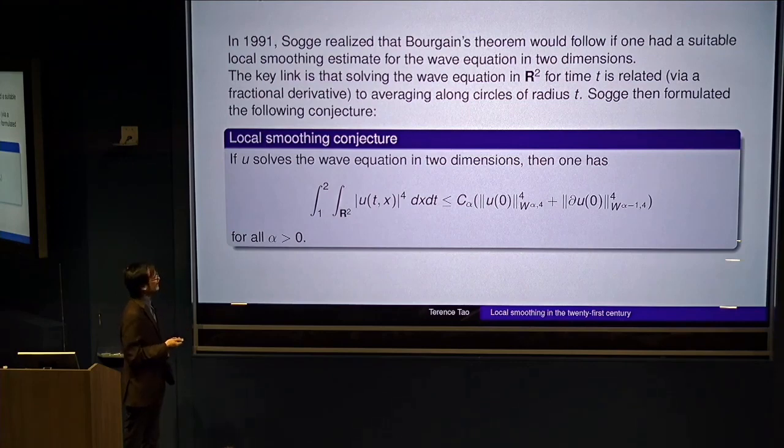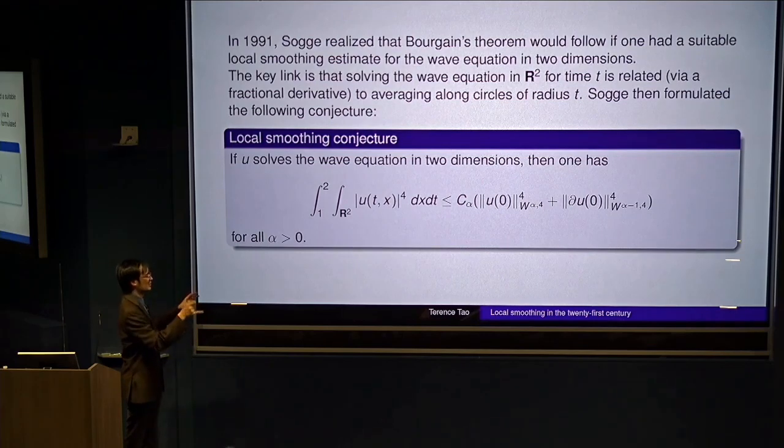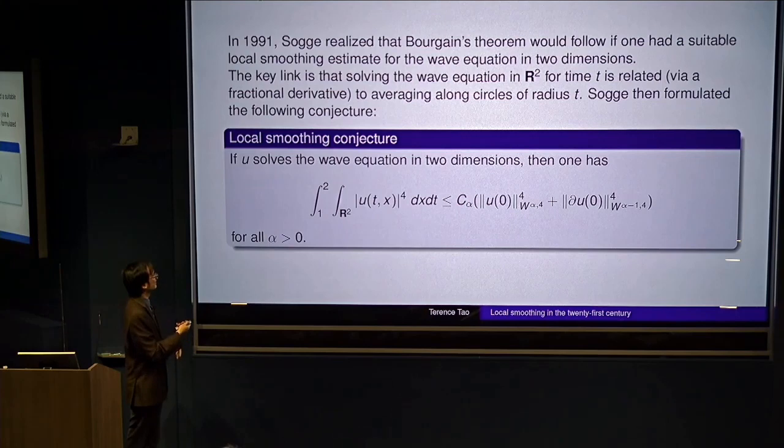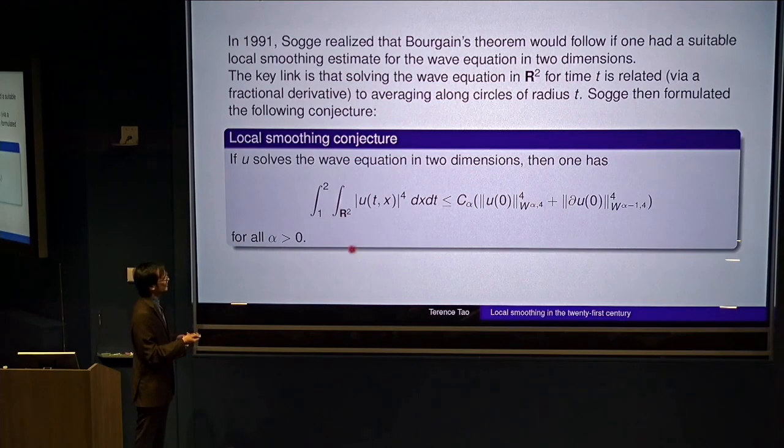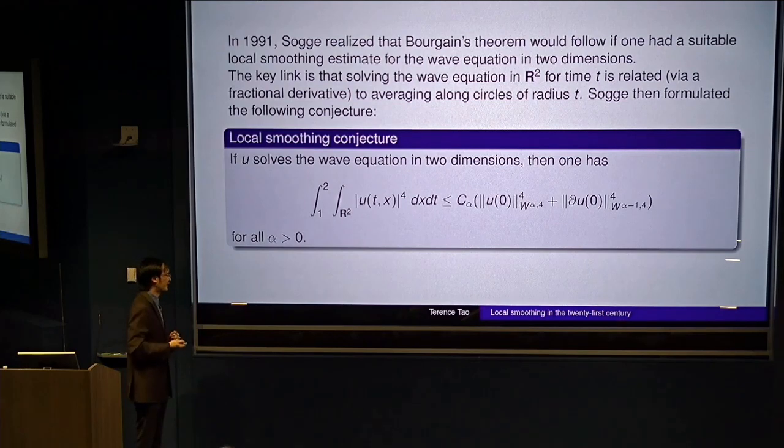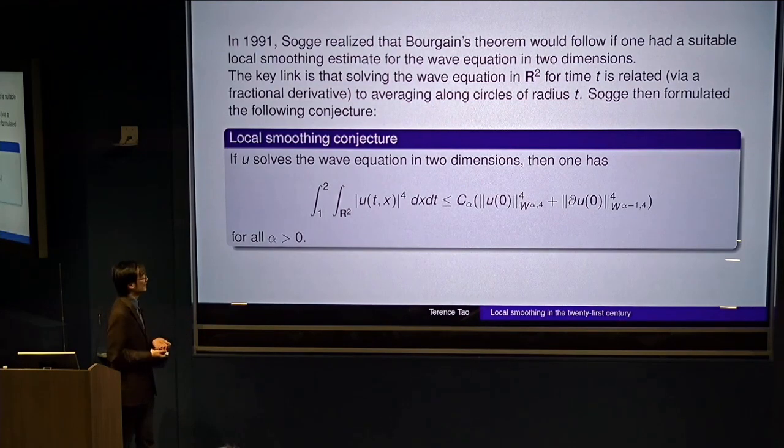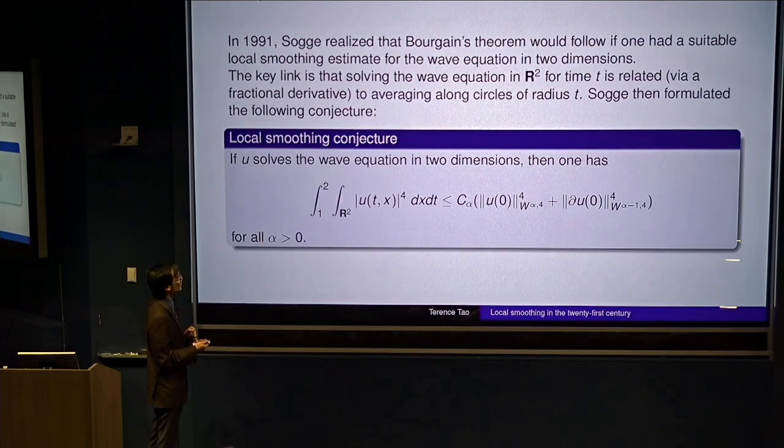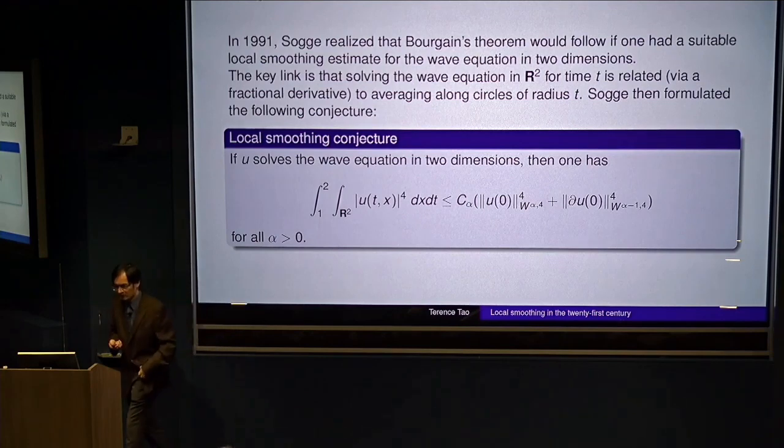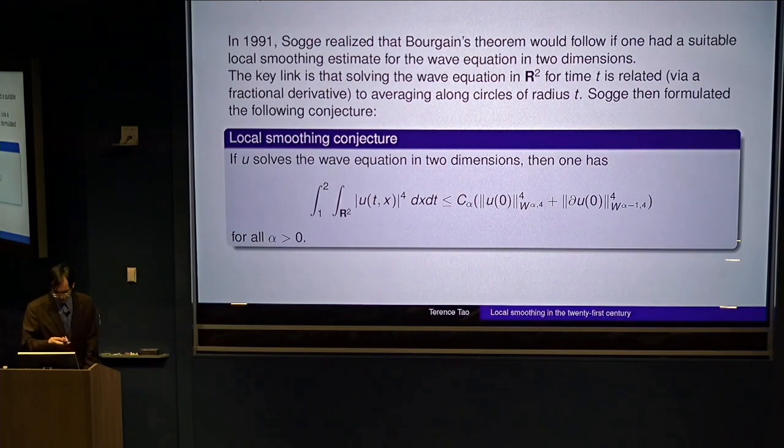And by doing so, he realized actually that maybe he could actually prove something stronger than Bourgain's Circular Maximal Theorem. And he was eventually led to this conjecture. If you don't know what a Sobolev space is, this conjecture won't mean very much. But it's a local smoothing estimate. It tells you some control of your solution at local times, say time region one and two, in terms of what the solution is doing at time zero. And you lose some derivatives. So this is alpha, which represents how many derivatives you lose in this estimate. But the amazing thing with this conjecture is that you lose almost nothing. Almost any other estimate for the wave equation loses at least some positive number of derivatives. Like the Morawetz estimate that I just showed you, loses one full derivative. But this is an estimate that it loses almost no derivatives. You can take any alpha as small as you wish, and this estimate is supposed to be true.